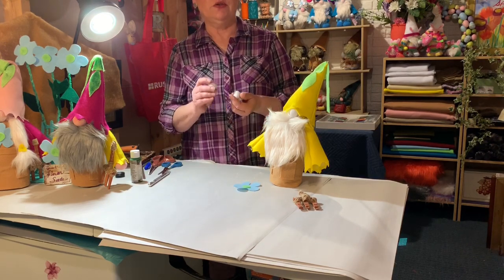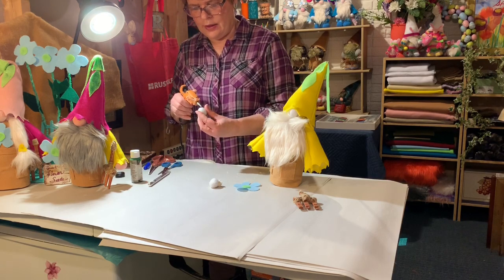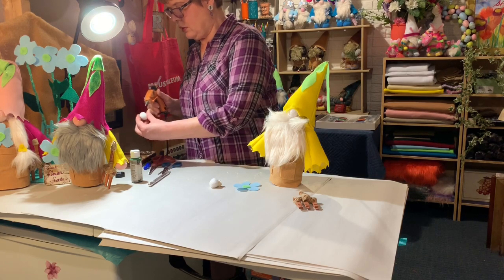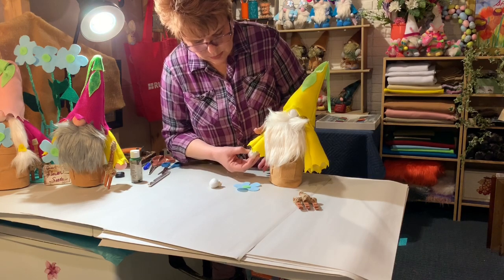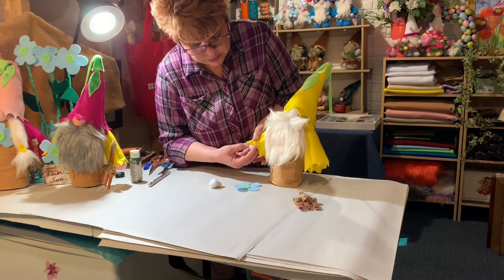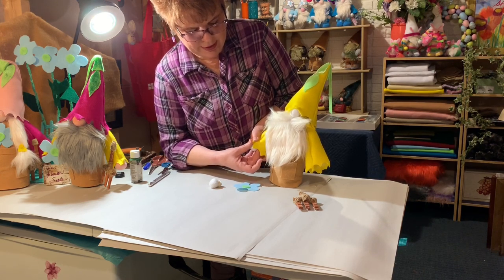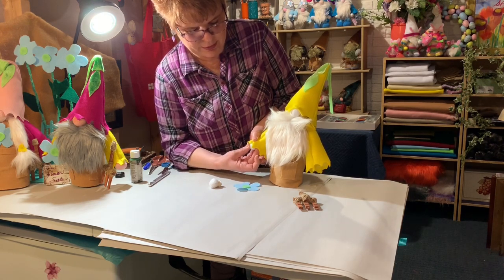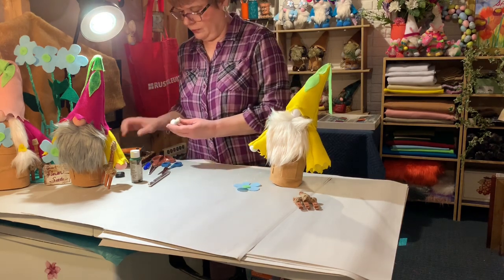The next thing I'm going to do is put his hands on. They've been kind of waiting, huh? Just right inside the seam right here. Just glue it right inside that seam. That's why I have the seams coming out to the front, so that we can put the hands right in them, like that.